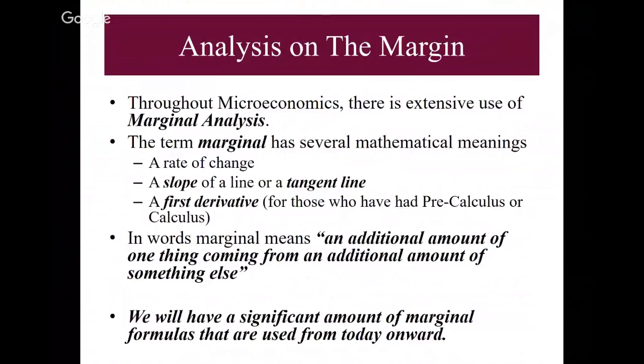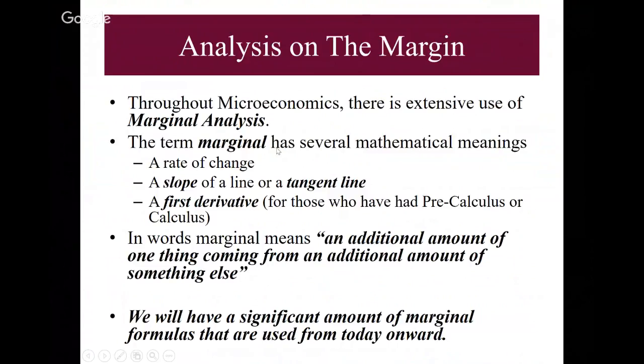Now, as we go up here, the next thing I need to mention here is the concept of analysis on the margin. This was mentioned in chapter 1, but the thing is, we do a ton of this in microeconomics. Macroeconomics tries to do this, but marginal analysis fails and blows up and doesn't work in macro because there's too many variables that you don't have control over. And so marginal analysis is really worthless at the macro level. But on the micro level, where there's fewer variables and you have some control of some of them to a strong degree, marginal analysis works extremely well here.